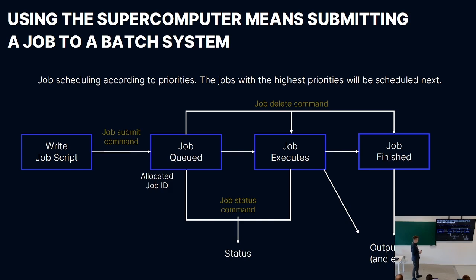So basically, what's happening is that you have something to compute. You will have to write a job script, which you submit to a queue. When the system has the possibility to run your job, it will be done. And finally, you will get the result. So it's more about fire and forget. It's not like an interactive approach where you press a button on your laptop and get the result right away. Instead, you submit your job and wait for the results when the machine is available.